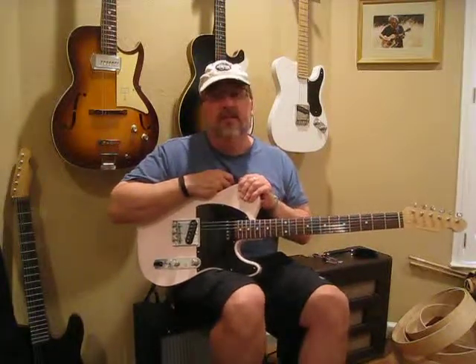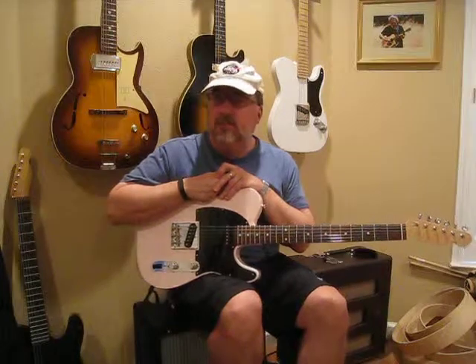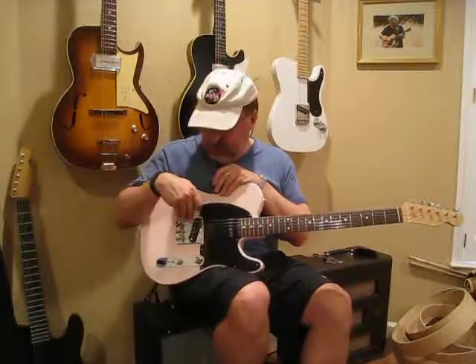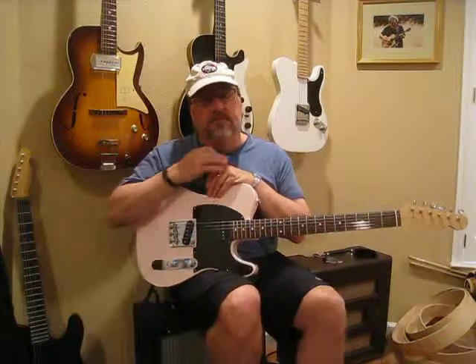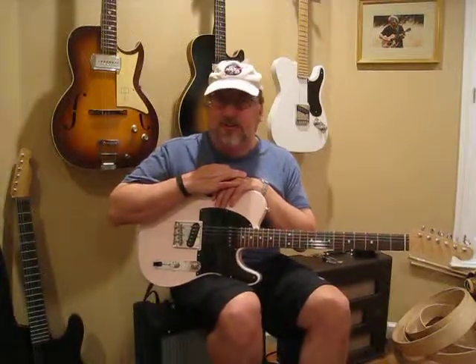That Tele neck pickup in my Pinkie — which is a Rudder's Fijian Mahogany body — is much warmer and still very chimey. Both of these pickups are incredibly chimey, much more than normal. The neck pickup is about 11.95k of resistance and 2.7 henrys of inductance. The bridge is 12.89k of resistance and 3.17 henrys of inductance. They're wound with similar wire to the D'Armin Rhythm Chief, 45 gauge — incredibly tiny stuff, tough to see and tough to work with. But the sonic results speak for themselves.